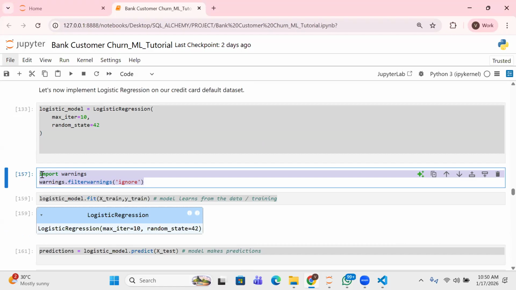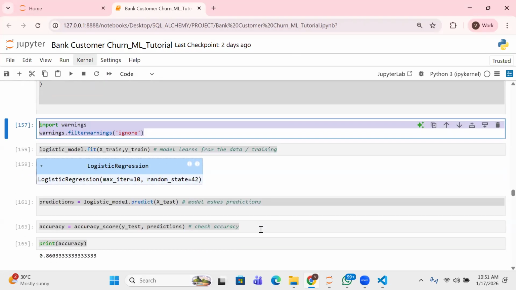It's still going to work. So in order not to see that, I did import warnings and warnings.filterwarnings, which says ignore any warning; I don't need it to show me any warnings at all.